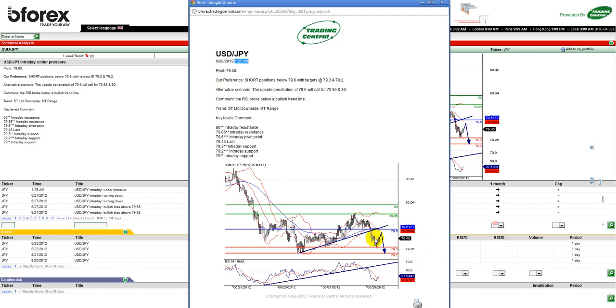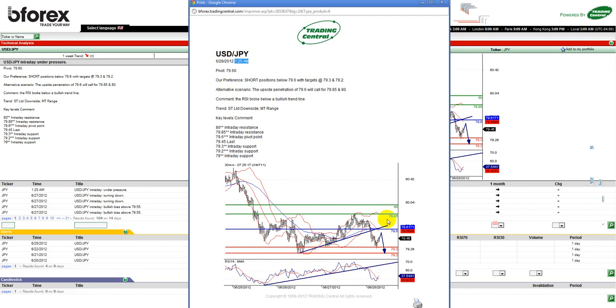So, anywhere below 79.6 should be your stop loss. You cannot put any stop loss above 79.6. With targets, every time that you see target, it simply means take profit. So with take profits of 79.3 and 79.2. The take profit is very little, but still, it can reach a maximum because at the moment it's getting very volatile, and we could expect a rebound on the market.